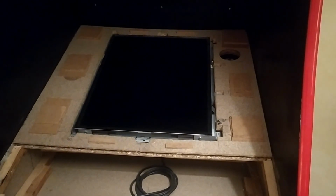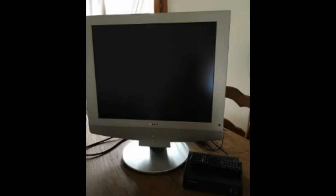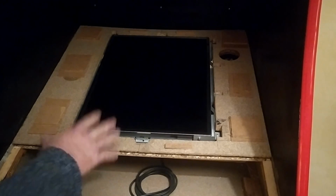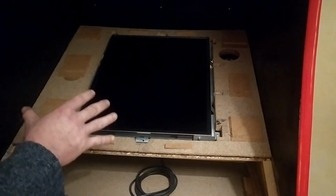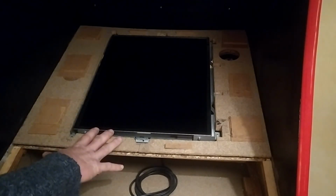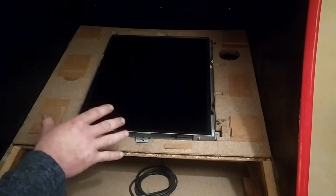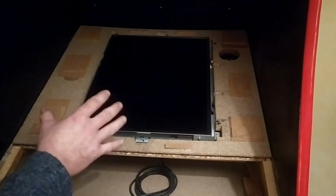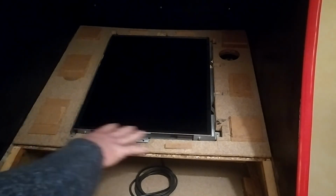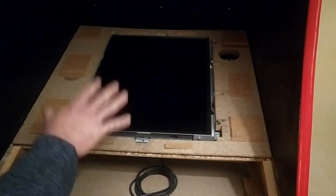But when it comes to the screen inside this, it is an LG 19-inch 4:3 format LCD TV. The thing about it is, it's one of the earlier generation LCD TVs, and that posed one little problem because the newer ones are backlit by LEDs, which means that they run kind of cool. Whereas this guy is backlit by, I don't know, fluorescent bulbs of some kind, so it gets kind of hot. So to try and alleviate that problem, I removed it from its plastics before I put it in here, and I also strung a fan or 2 around the back of it.